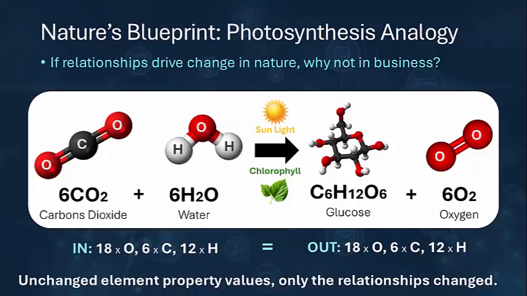When models are well normalized, like in nature, entities remain stable while only their relationships change. Photosynthesis illustrates this very well. The same 36 atoms, carbon, hydrogen, oxygen, are recombined into new molecules without altering the elements themselves. Likewise, in business systems, meaning, contextual relevance, and state should emerge from evolving relationships rather than from updating entity property values. As mentioned earlier, this is the most significant characteristic of this new computing paradigm.